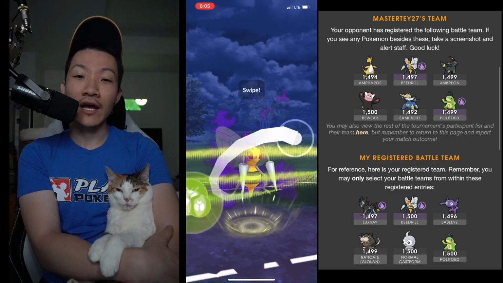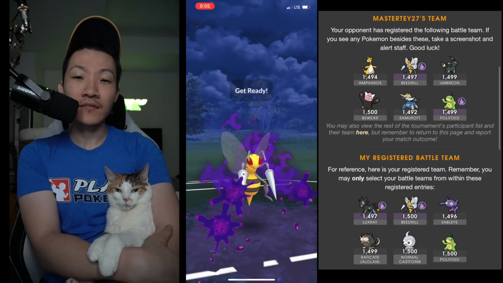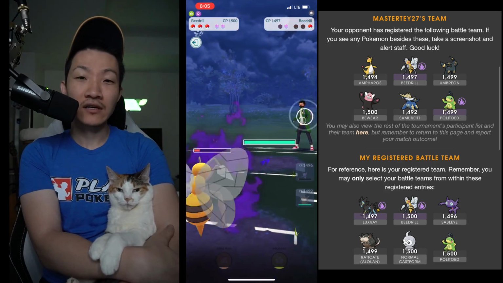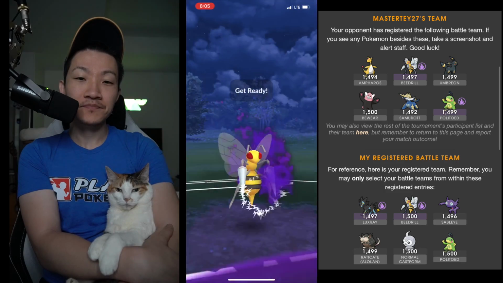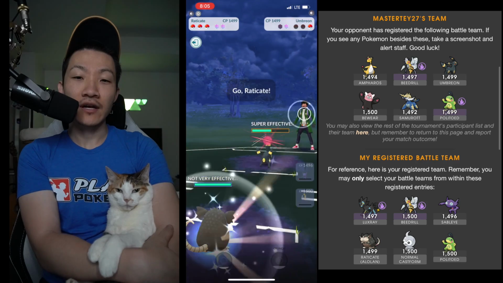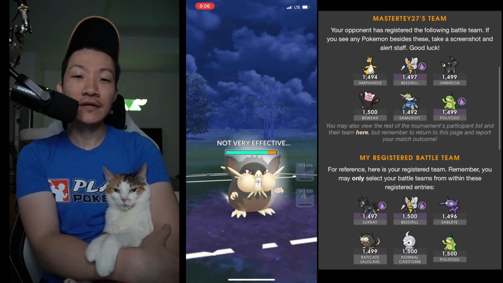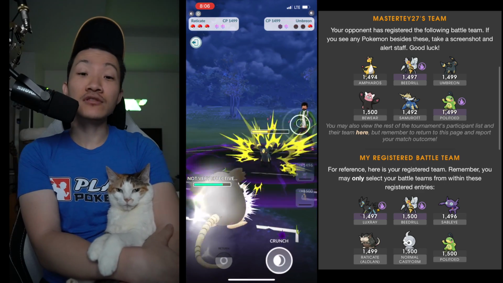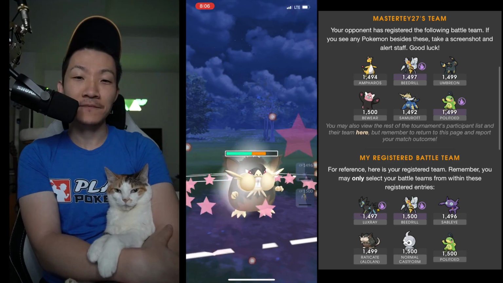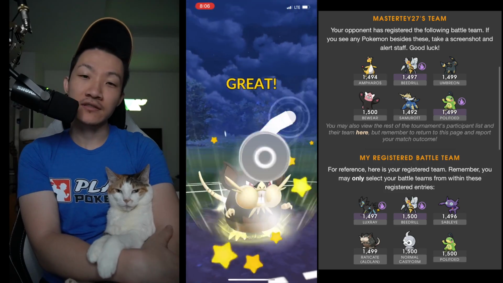My opponent does go straight for the X-Scissor, so I can safely no shield. I just need to take out this Beedrill, and then my Raticate can do some work here. Again, Raticate just looks so strong, especially shields down. My opponent still has 1 shield remaining, but getting this X-Scissor off is going to be pretty big. And then I'm just going to go straight away to the Raticate here. I could no shield the first couple moves. It's fine. It's potentially a bait, but also Raticate just resists that Snarl damage, so it's really hard to take out. Of course, if you don't have a Raticate that's purified, you don't have to use Return. Hyper Fang is still very, very solid.